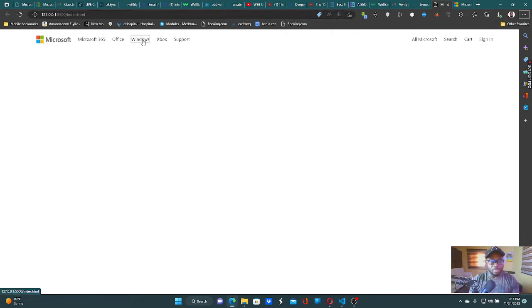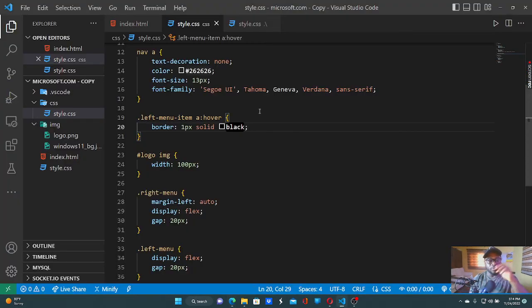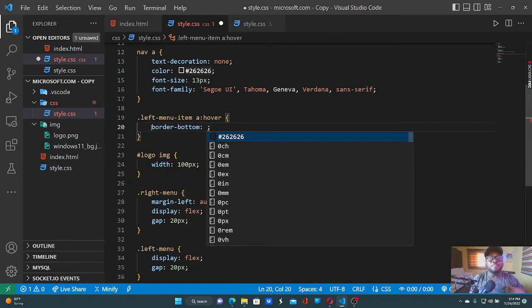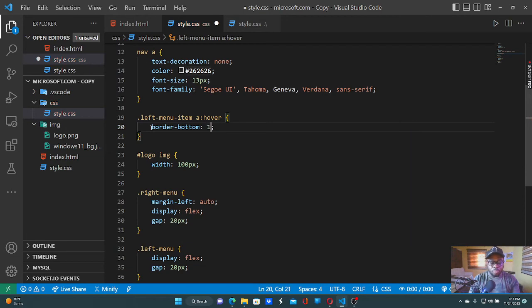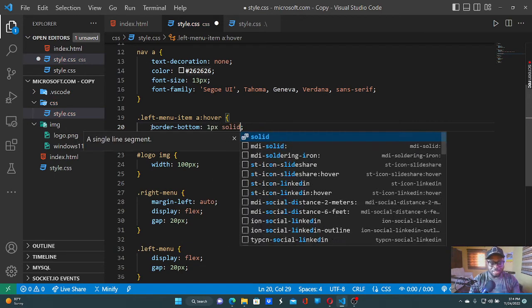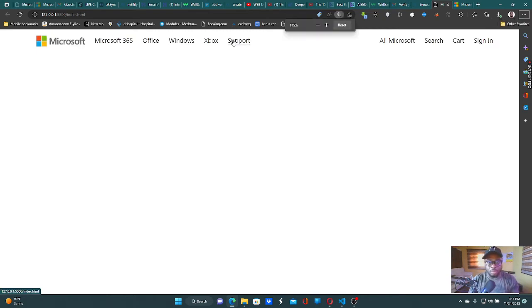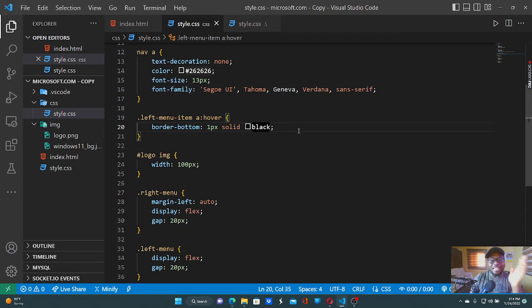We can't remove the top and the bottom, we don't want everywhere to get this. We can use this new code, border-bottom, which means only the bottom gets the border. We make it 1 pixel solid black. Now if I put my mouse, you see it makes sense. Look at that P: it has the line under and it doesn't cut. Very simple. Now only the bottom gets the border.